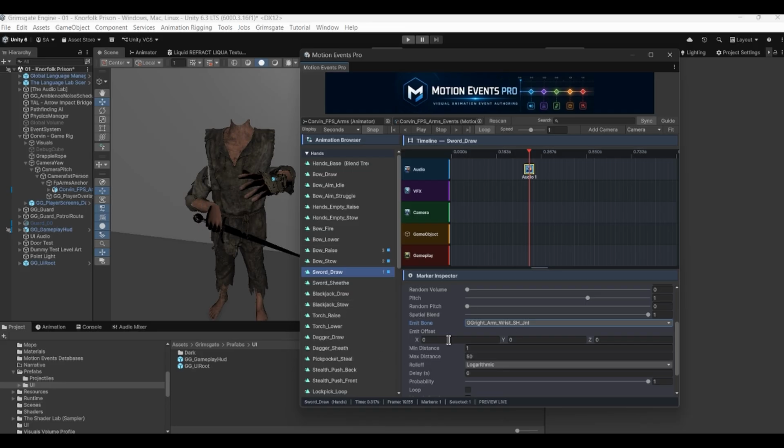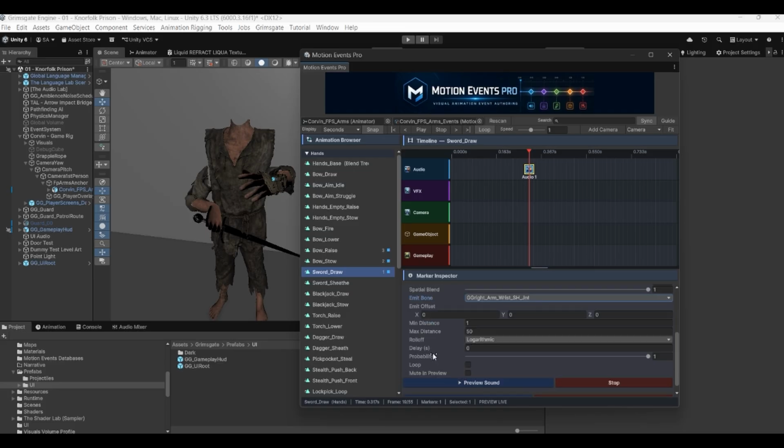You can offset the emit if you want. You can set the min and max distance, roll off, and here you can delay in seconds or milliseconds if you so choose. I personally would never use this, but I have it there if you so choose.